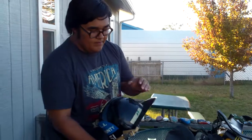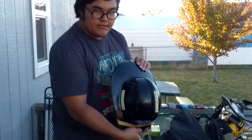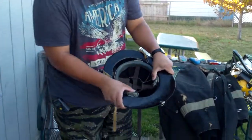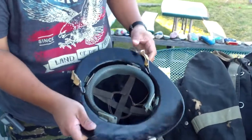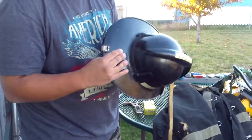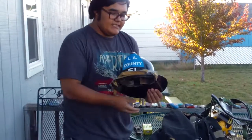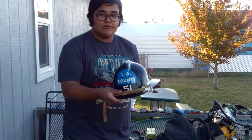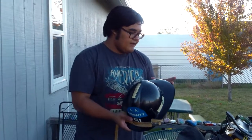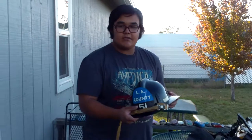And then what was originally on there were these reflective strips, and it looks like there used to be one on the back too. On the inside you can see it's very, very basic and plain. The ones that we have nowadays are a lot heavier and a lot more durable, but these were good for their time. This is the same style that you see in the TV show Emergency. This is the same style of helmet that most fire departments used from the late 60s all the way up into the very early 80s.